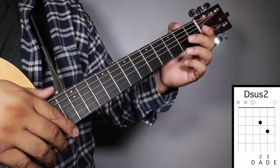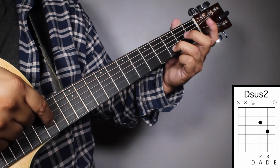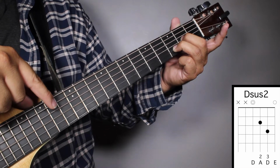Chord number five, Dsus2. Finger number three on your third fret, second string. And finger number two on your second fret, third string. And we're gonna strum from string number four.